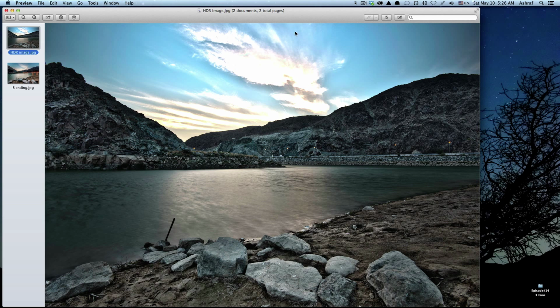Anyway, even if you were able to do a good job on the sky, look at the area in the foreground. Things look, I don't know, for me I feel there is something wrong. It's super contrasty, with some halos. If you go deeply into the pixels of the image, you'll find some halos over there. Something is not natural.